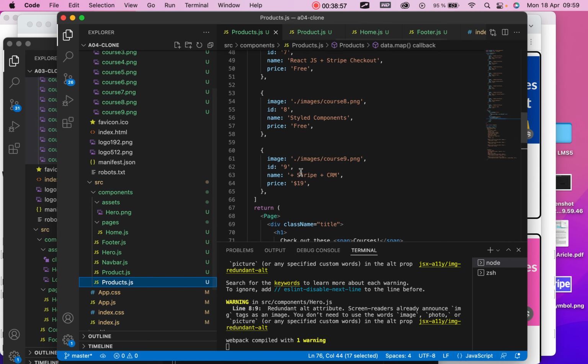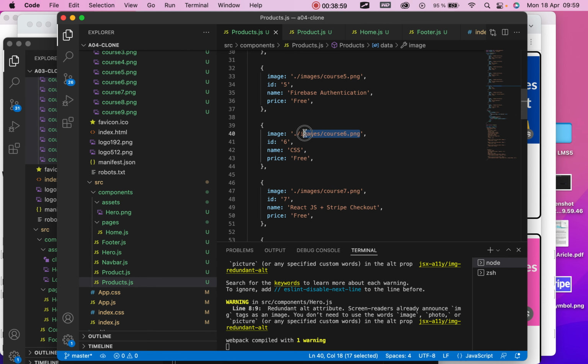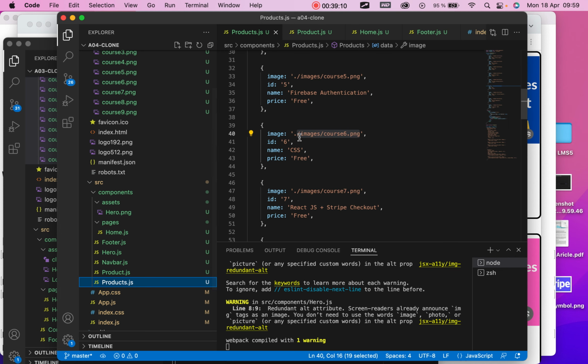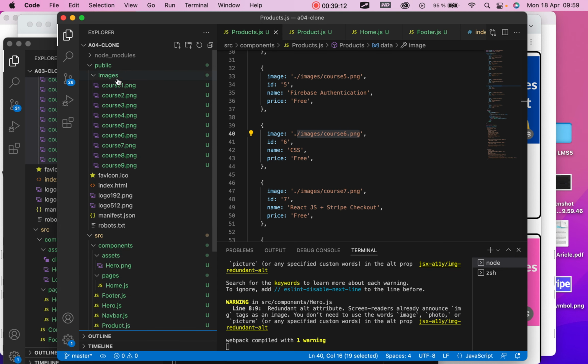It comes from a text here. So when it comes from a text and goes in here, product image, then it will refer to this public folder. I'm not 100% sure why it's like that, but if it's a string that I put into SRC, then it will direct me here. So then I place my course files here.